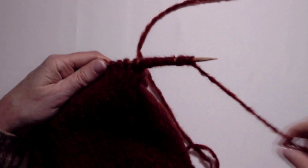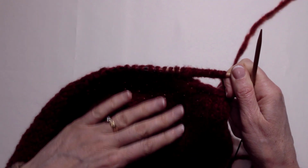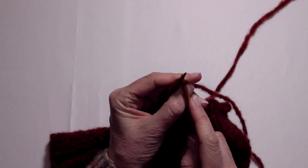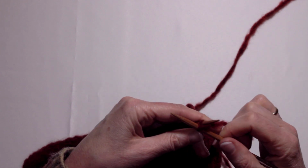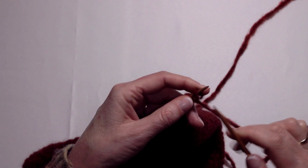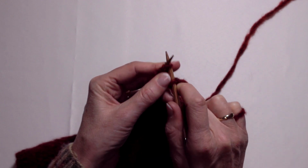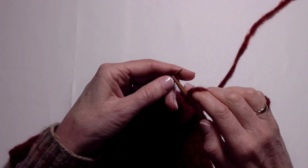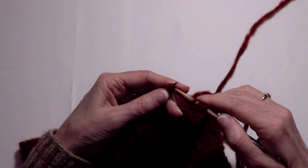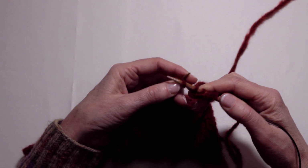Okay, now what you need to do is actually knit that row. So you turn it around so the knit side of the fabric, the right side of the fabric, is facing you, and then you're going to go through and knit those stitches. So it can be a little sticky. I have to be careful that it doesn't fall off the end of the needle because they're not really sturdy stitches.